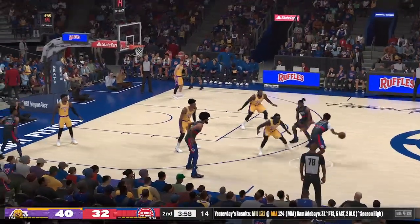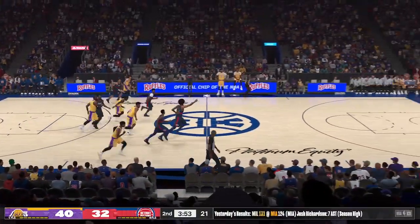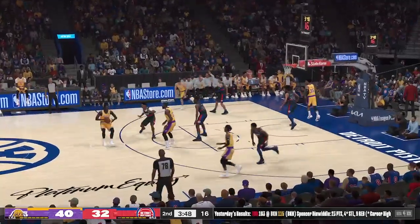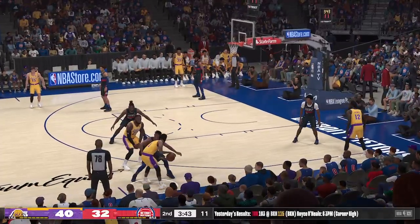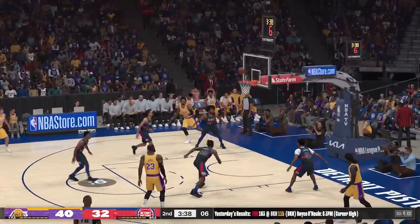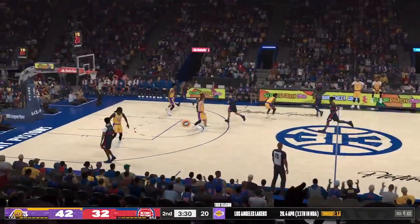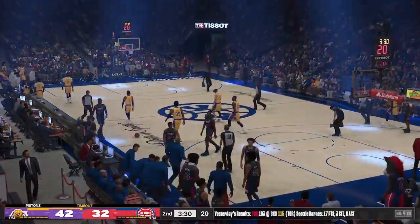Now here's Thompson. He has yet to score. Stewart with a screen on Prince. Thompson passes to Stewart. And stolen by LeBron. Prince looking around. Outside, Russell. LeBron sets the screen for Russell. James outside. Over Stewart. And again, LeBron James. LeBron's got 19 points. Boy, has he put his foot on the pedal here this quarter. He's doing a terrific job in terms of leading their offense. Now a timeout called by Detroit.